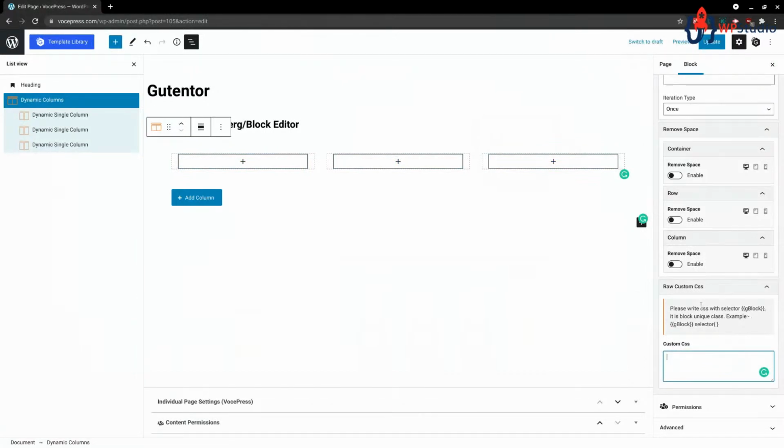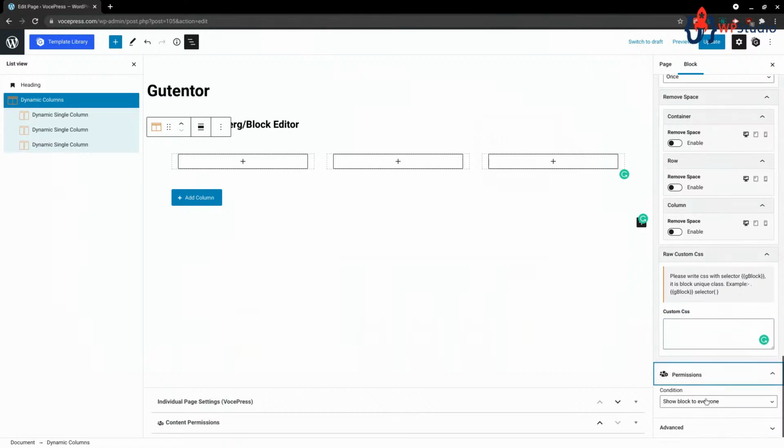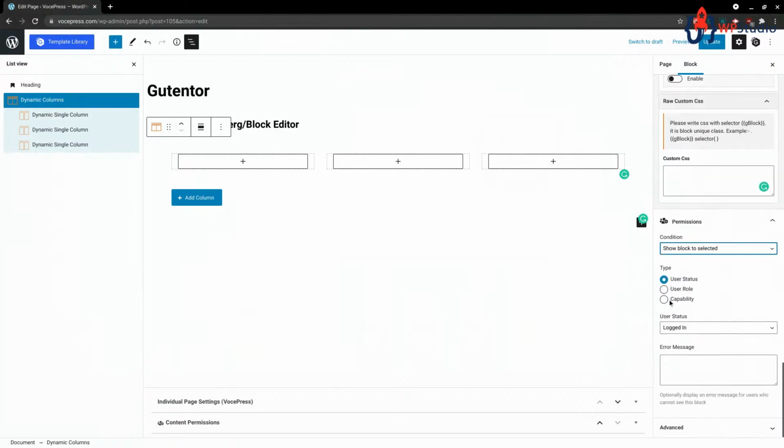Why is that important? First thing, what if I use something like our Members Fork plugin at WP Studio, and I say, only show this block to logged in users.